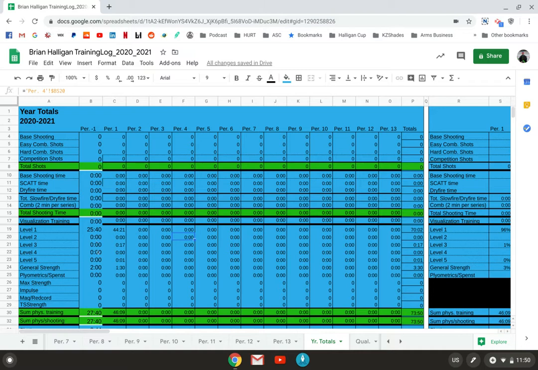Again, I added period -1 because I wanted to log some March training. So you can disregard this. I didn't touch it up and make it look pretty or anything. So that's why it kind of looks weird. But, again, 44 hours in period 1.